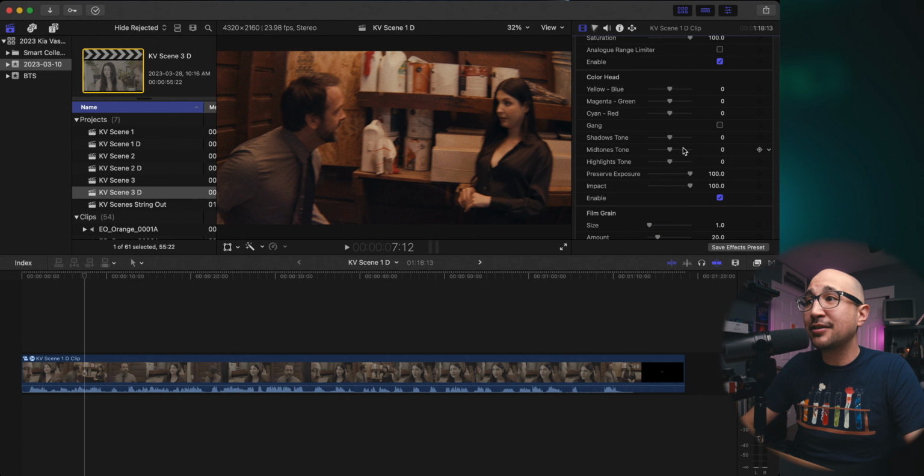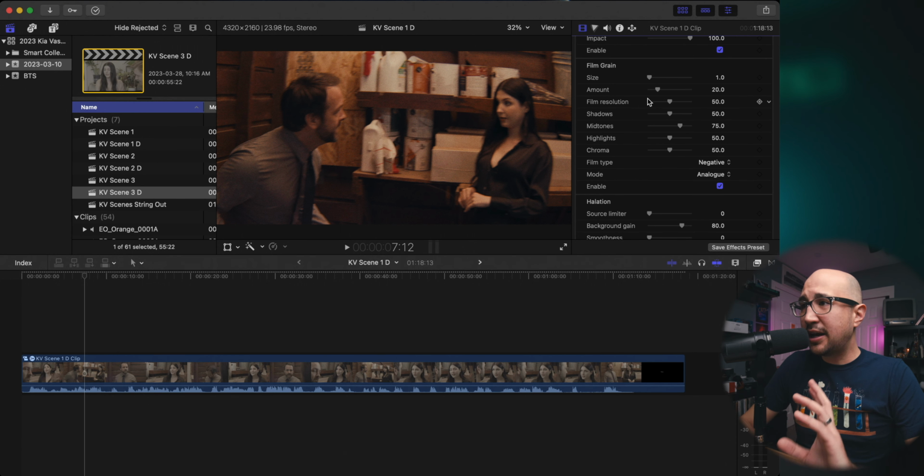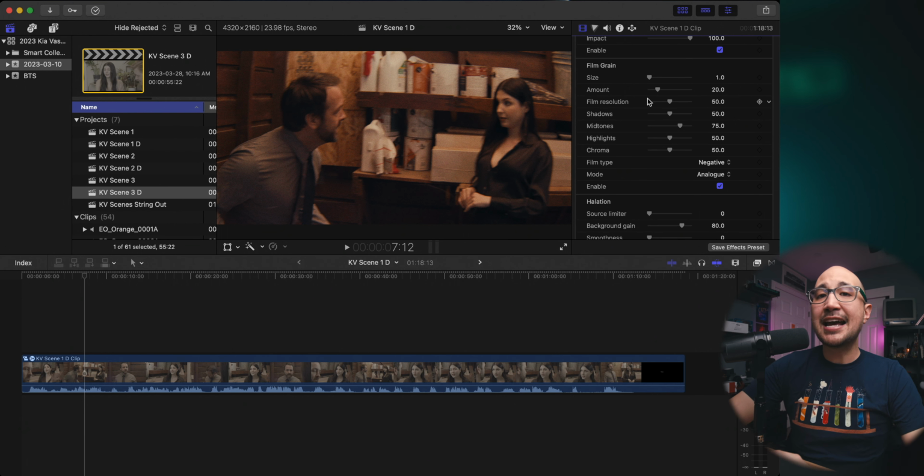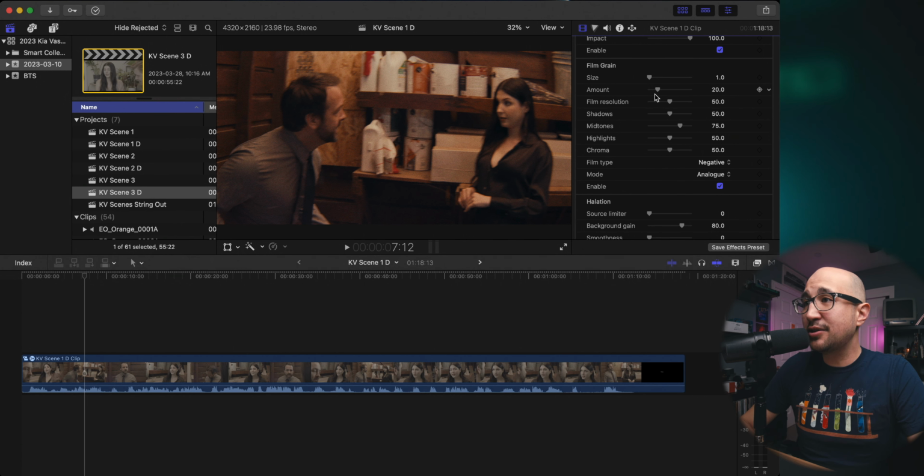It's pretty wild. Here's another great tool, and there are other ways to emulate film grain. Other plugins have their own film grain algorithms. You can have scanned film grain and overlay it onto your media, but this looks similar to other film grain emulation tools. We've got things like the size of the grain.